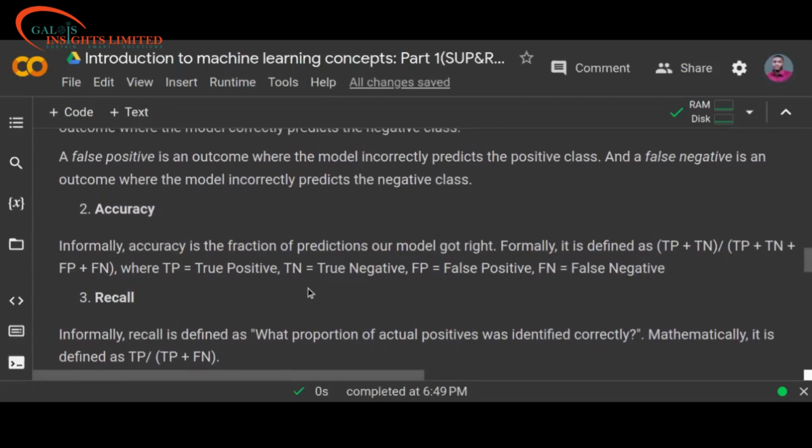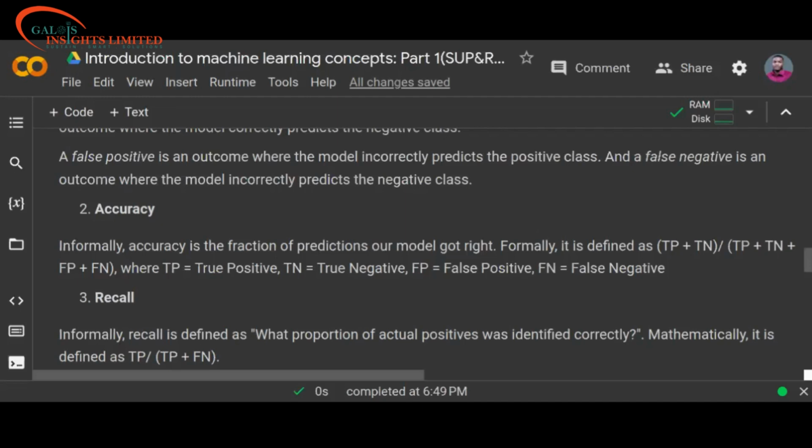Let me explain this. For instance, if you have a target variable that has to do with cats and dogs, let's take the dogs as the positive values that you want to predict, and anytime the algorithm predicts something else, that will be referred to as negative. So true positive simply means that the algorithm was able to predict correct values to be correct, and true negative simply means that values that were negative, it predicted them to be negative.